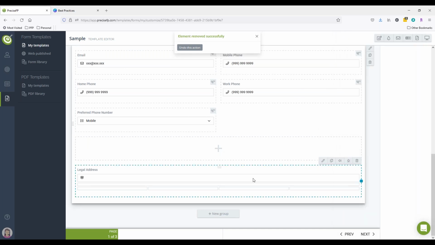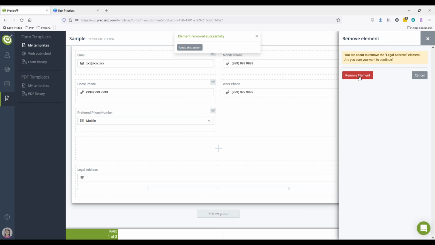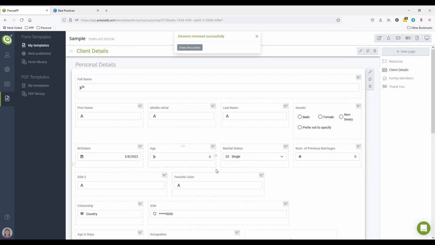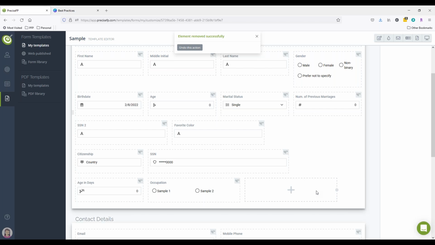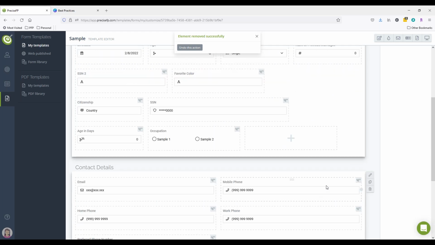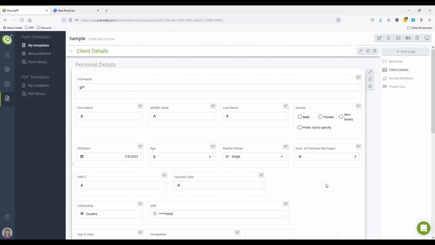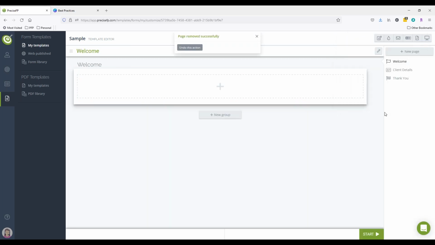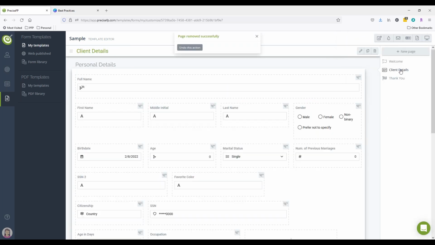You can come out here and you can remove what you do not want on this form, and whatever is still here and is a connected field, it will still pre-fill out. So you could really condense it down if you wanted to. Maybe even not pull in the family members page. You know, you could remove entire pages if you want. So that's the benefit of using those pre-made data set pages.